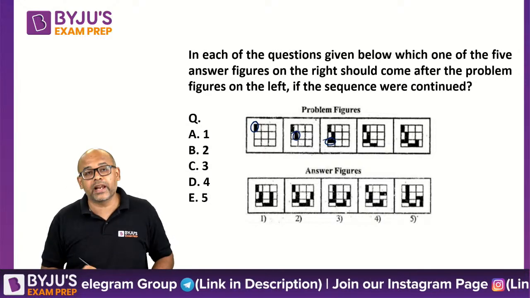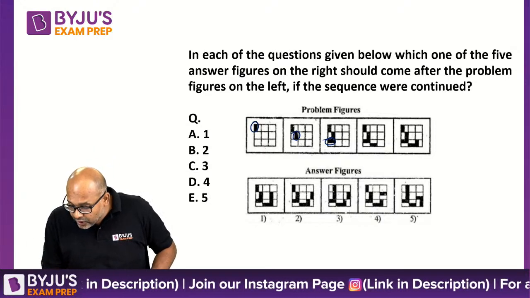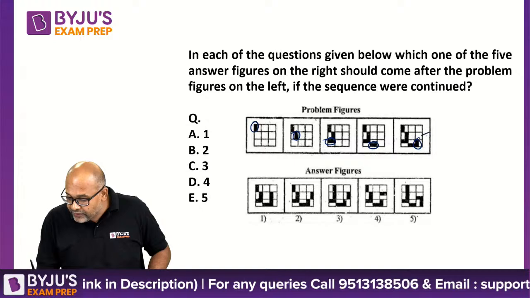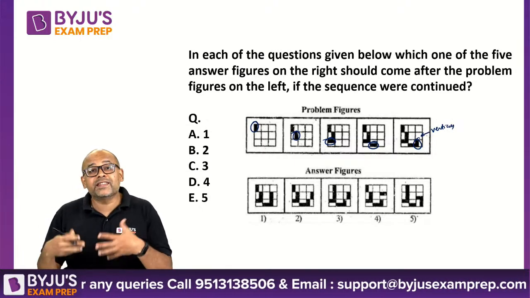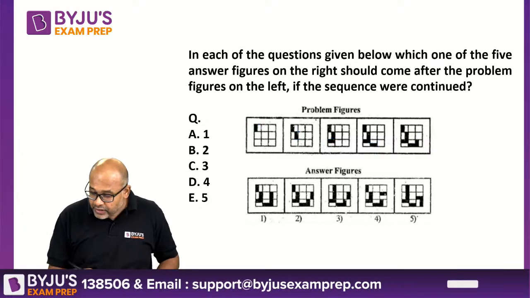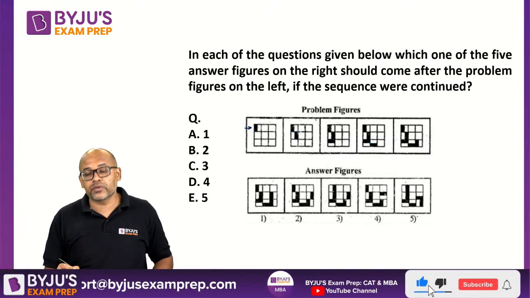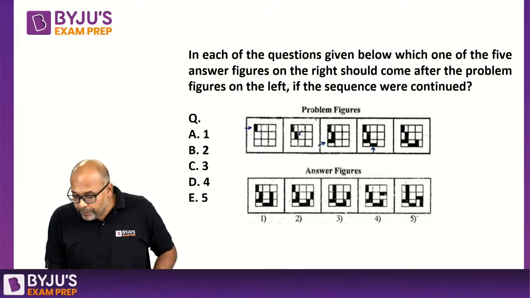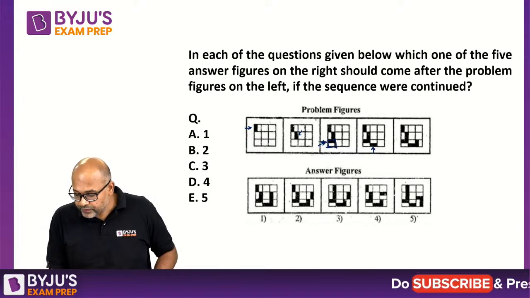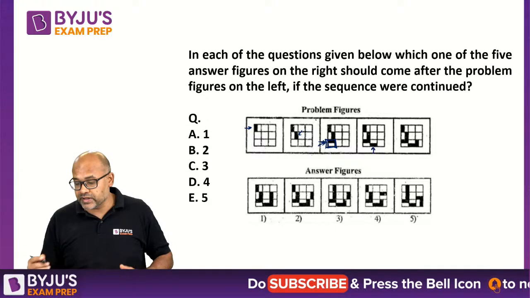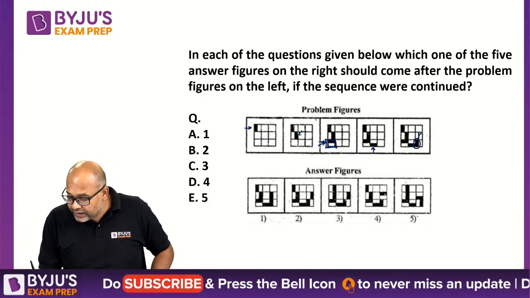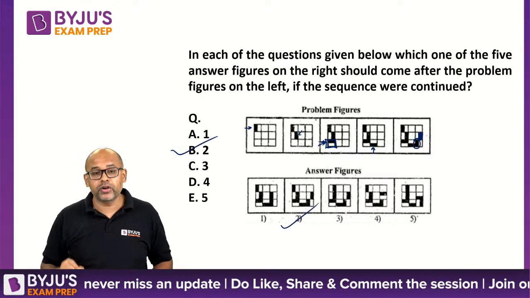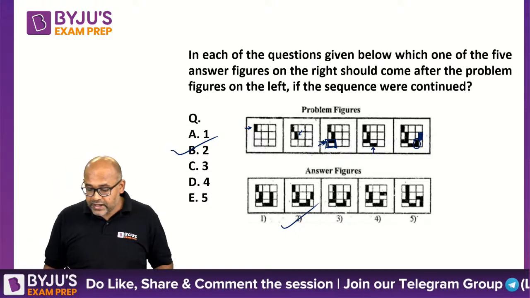Then I got a horizontal line, and I have another horizontal line in the next square. I have a vertical line, so by that logic I should be having a vertical line here. But which side should be the vertical line or the coloring? You can always see left of the square, then right. You have top, then bottom. So this is the top part, right? This is the top part in this square. In this full square, the top is covered, then the next square, the bottom is covered. So here if left is covered, I need the right to be covered. So this is how it should be. So that is there in your option 2, therefore B. Now some of you are asking why not option A?